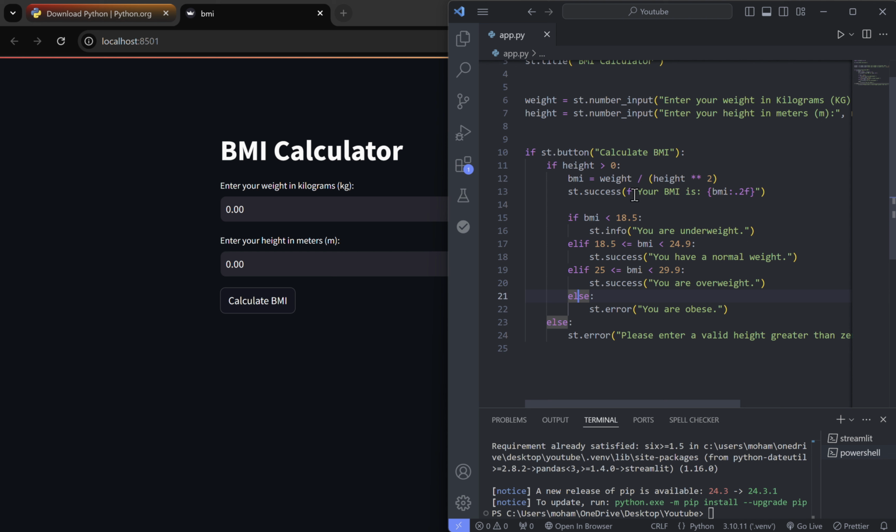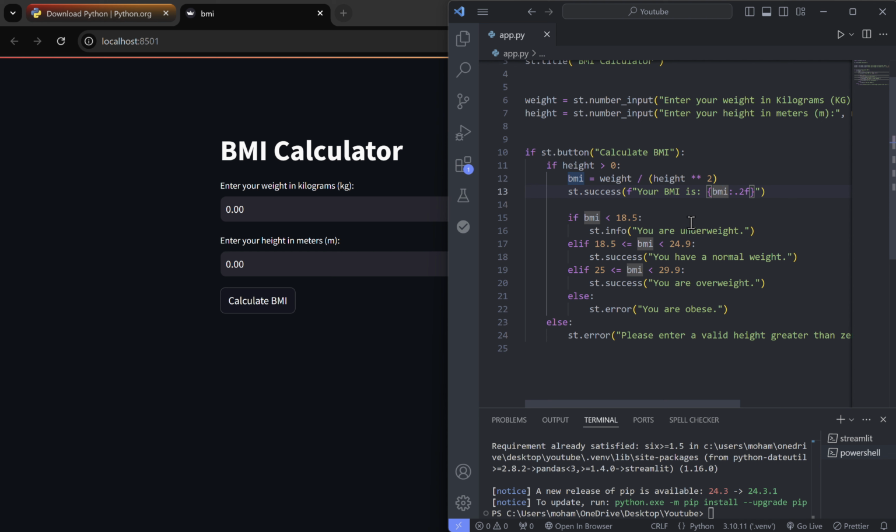So we calculate by using this formula, then displaying the BMI, which is a success. We display the calculated BMI formatted to 2 decimal places.